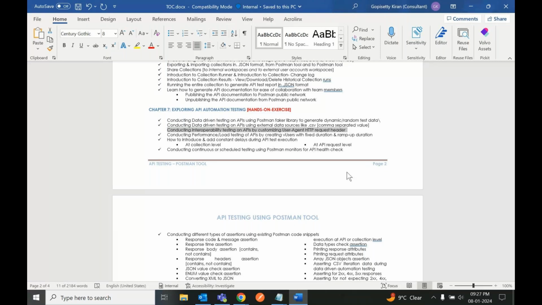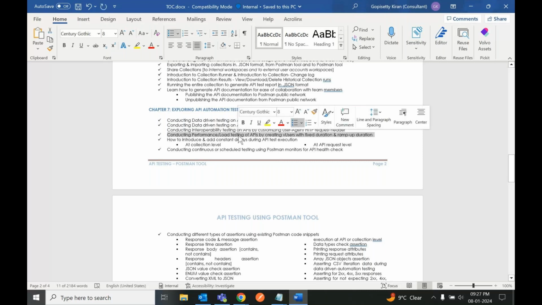So whether you have other operating systems or browsers or not, you can still test the compatibility of your APIs on other computers and other systems using this automation testing, which I'll teach in chapter 7. And with Postman, the advantage is you can also conduct basic performance testing and basic load testing with fantastic HTML test reports and PDF reports that you can generate.